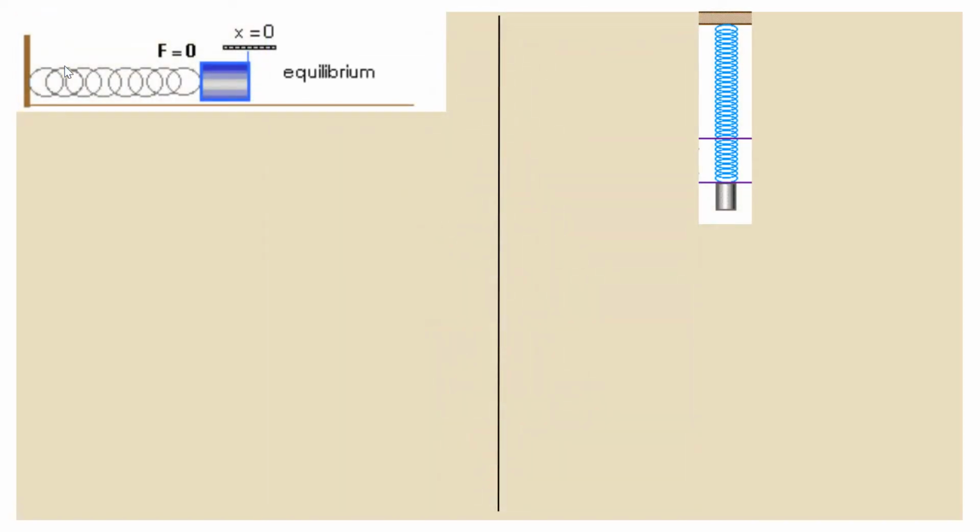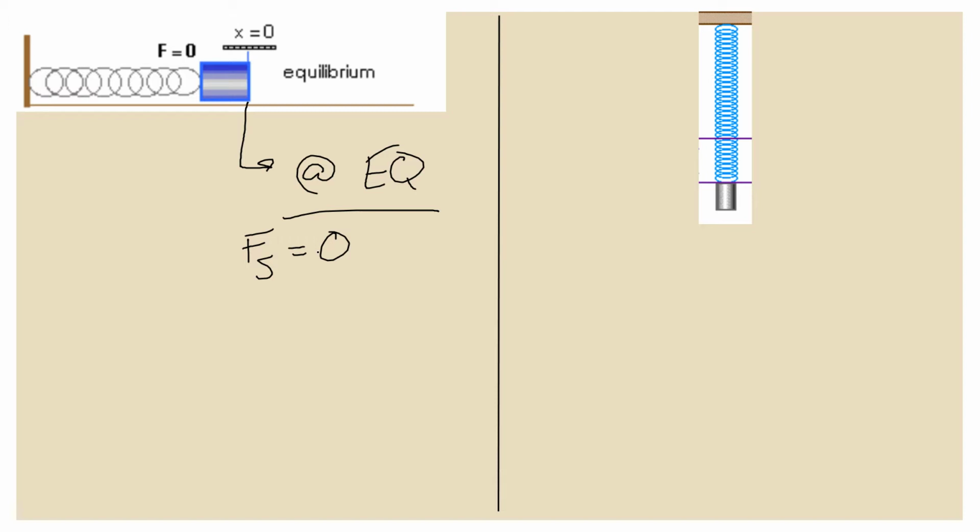The thing that's annoying about a vertical spring oscillator is it seems very different from a horizontal spring block oscillator. So the first thing that we should say is one of the biggest differences between these oscillators is what's happening at the equilibrium position. At the equilibrium position for a horizontal block oscillator, this is the place where the spring force is equal to zero. That's what makes it the equilibrium position.